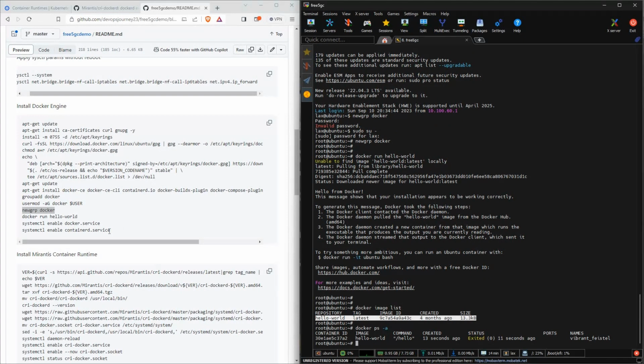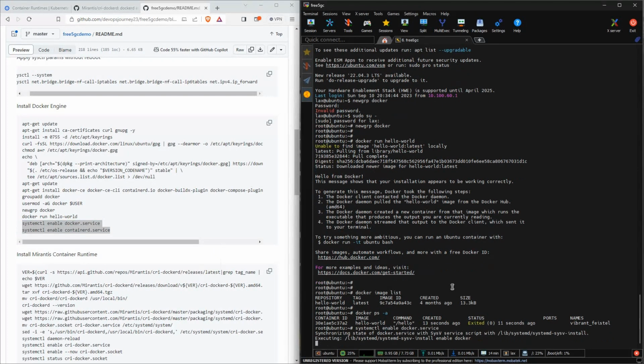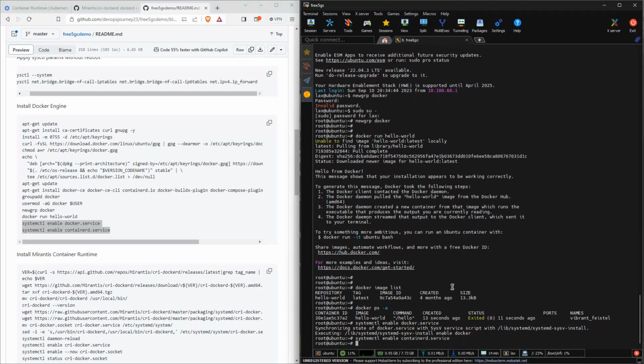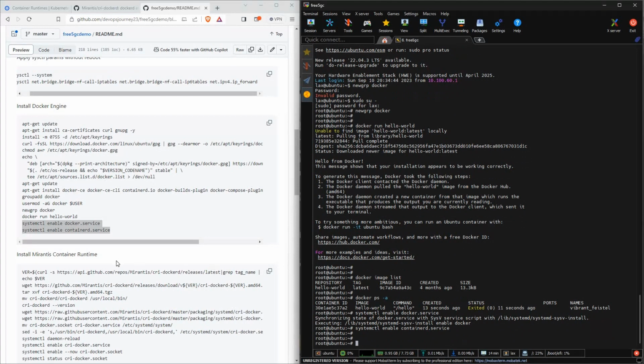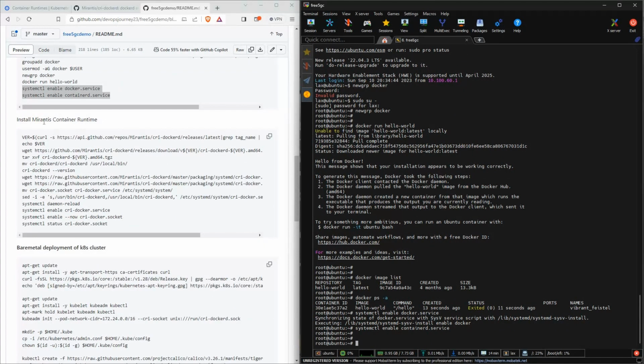Let's ensure that we enable this so it survives the reboot. Now we are going to install the Mirantis container runtime. So let's follow the steps.